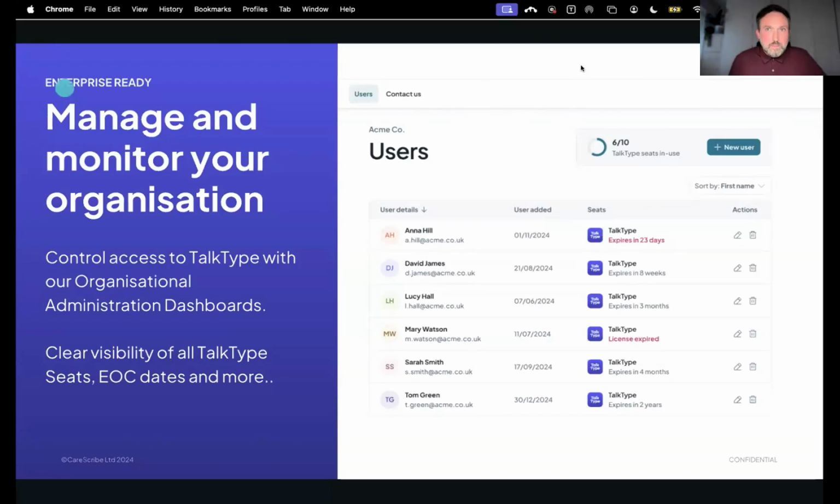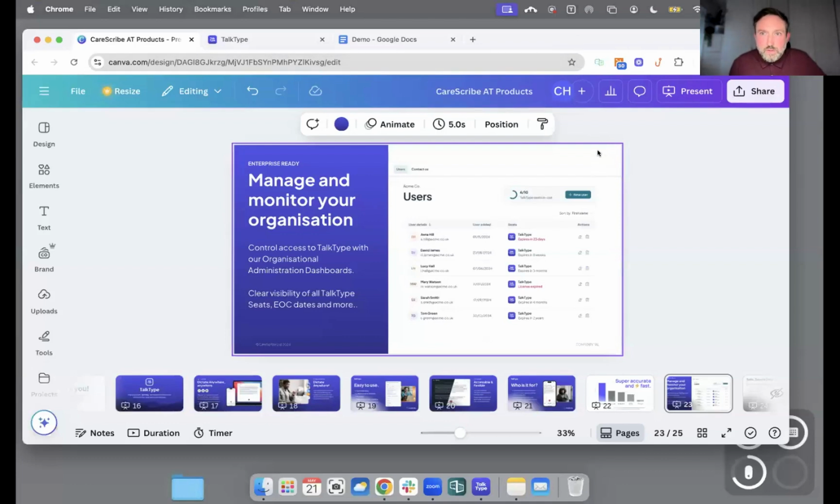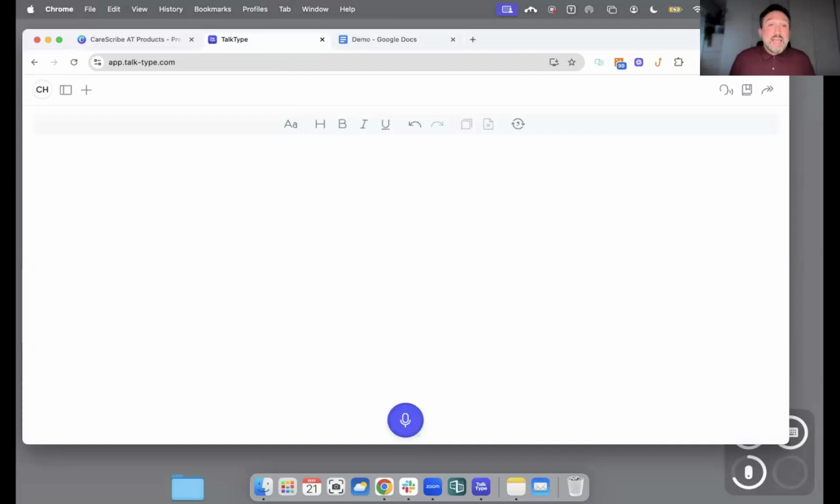So I will get rid of my floating controls that only I can see. This is me in a browser. So again, I'm a Mac user and I've just chosen to use Chrome. I sign in and this is what I get access to. There are controls up here where I mentioned you can control the font. These are dyslexic friendly fonts. You can control the size very easily. There are formatting options, which again, you can use by saying commands, undo, copy, clear the canvas, and turn auto punctuation on or off.